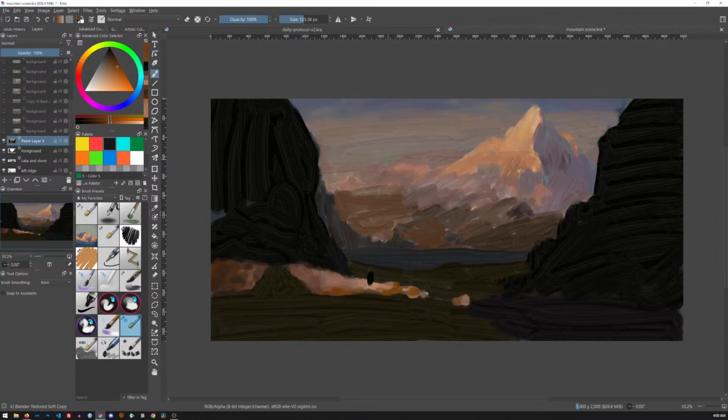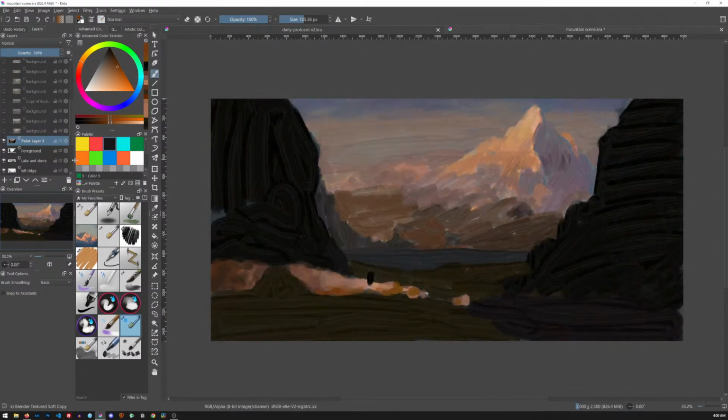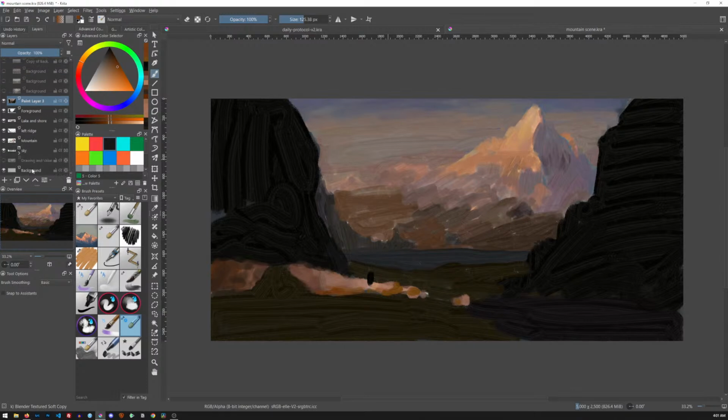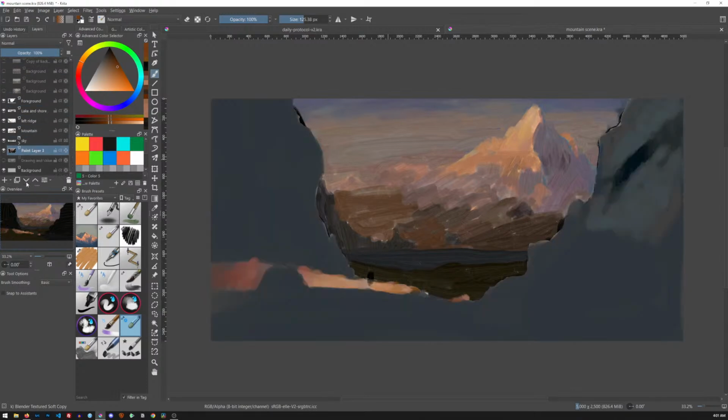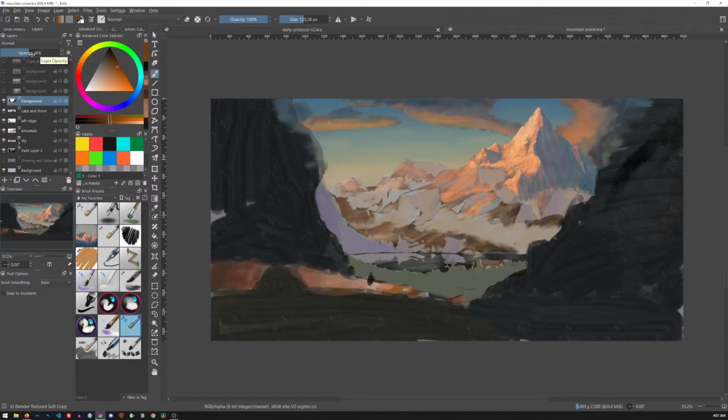Okay. What can I do here? Let's try changing the opacity for this layer. No, I lose all that color information and everything. It might be better if I make that the layer beneath and then change the opacity of what I've done before. Let's see how well that works.